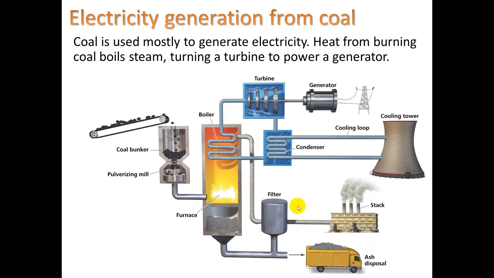How do we actually get electricity from coal? Coal is used mostly to generate electricity. A loader drops coal into the coal bunker, a pulverizing mill crushes it up, and it feeds into the furnace, which ignites it quickly. The heat turns water to steam at very high pressure, which blasts through a turbine like an intense wind — the turbine blades turn a generator, which makes electricity. The steam then enters a condenser surrounded by cool water, where it condenses back to liquid and goes around for another trip.